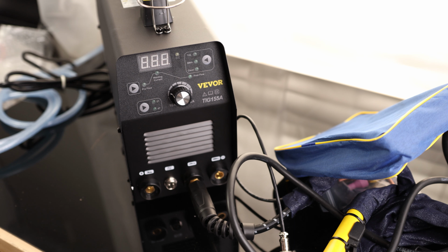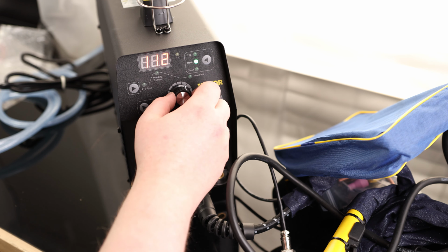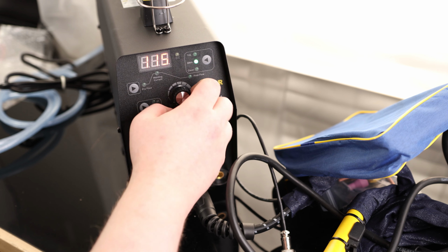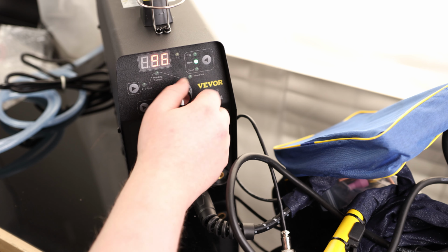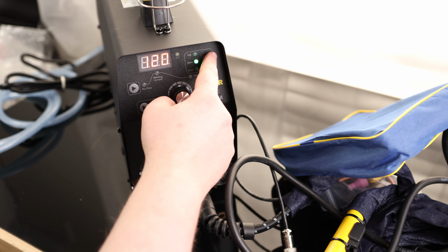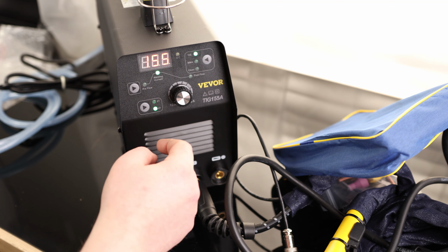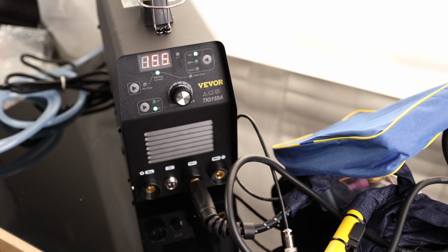Okay, so that fan is definitely going, which is great. It's going to be able to keep this thing cool. So right now, we are set for 120 amps. And we can adjust that with this dial. Looks like our maximum right now is 120. Okay, and that is for MMA, which is arc welding. We also have clean, so if you got a cleaning brush, you can use it for that. And we got TIG. So that is where it can go up to 155 amps.